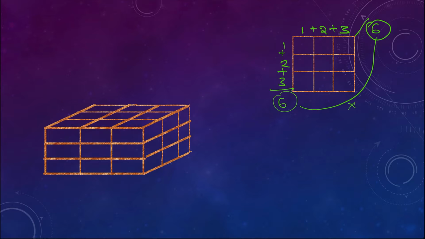So in the question they will mention that. As I said before, find the number of rectangles excluding squares, in brackets, or including squares, in brackets. Including squares means this is the answer, 36. 6 into 6 is equal to 36 is the answer, including squares. Excluding squares means 36 minus the number of squares, which we need to count and subtract. You know that. How can you find the number of squares? 3 into 3 plus 2 into 2 plus 1 into 1. That you have to subtract. We will get the answer, the number of rectangles excluding squares.